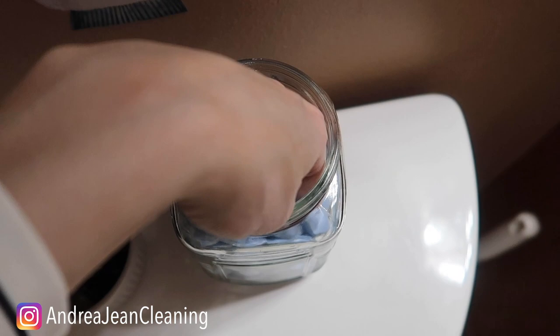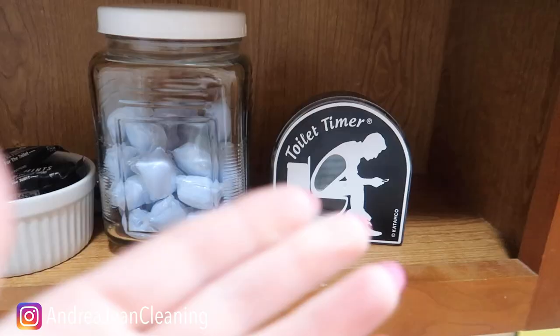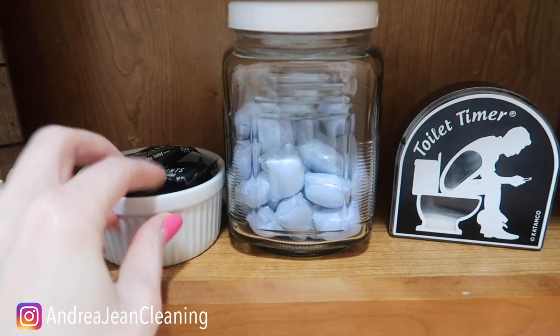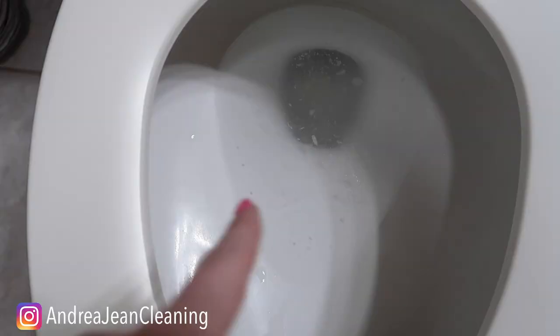Bubbles — I love bubbles! For all you men out there, you put the dude bomb in the pot before you do the bomb. Can you see the message that we send to our guests? Don't take forever on the S-H-I-T-T-E-R, and make sure that you leave it smelling better than when you came in.